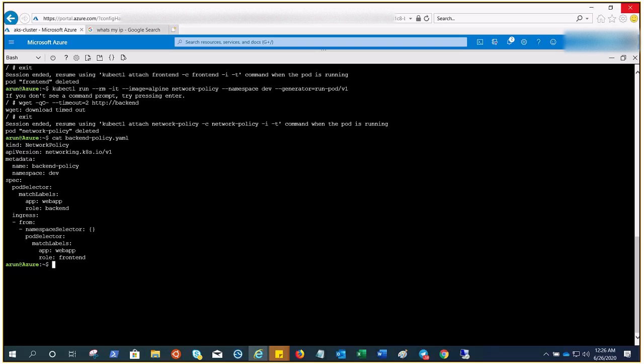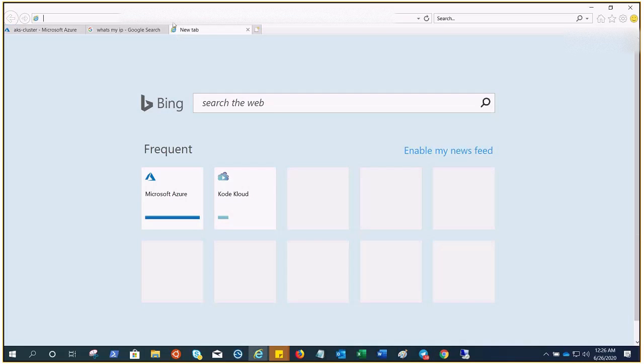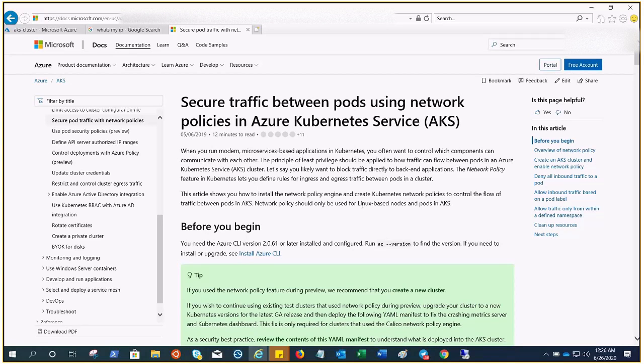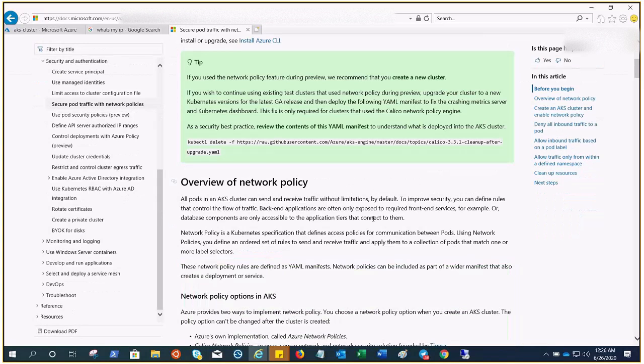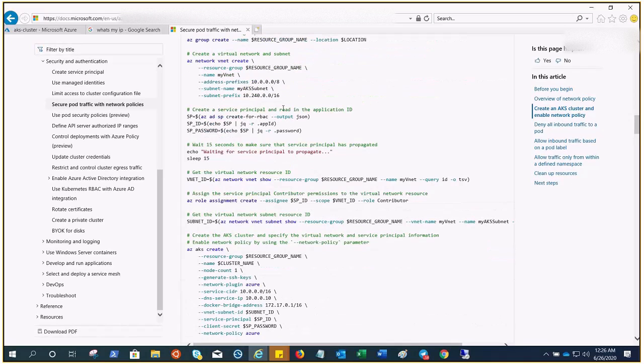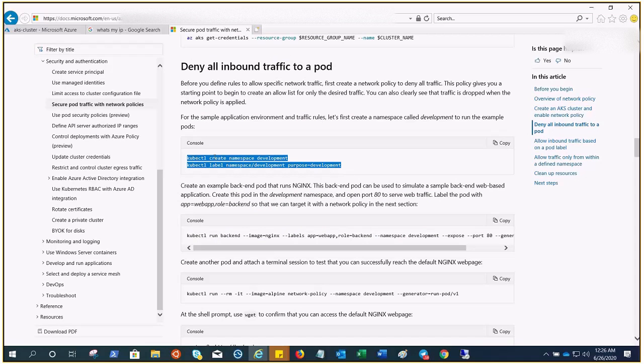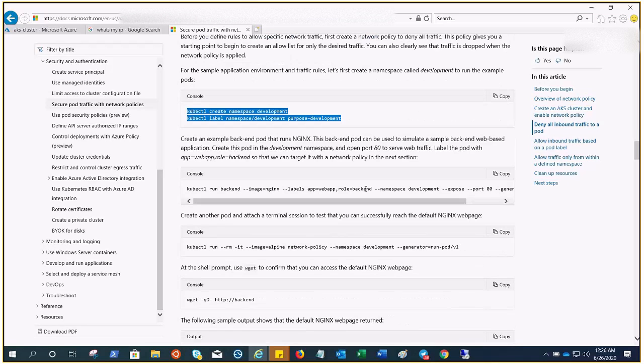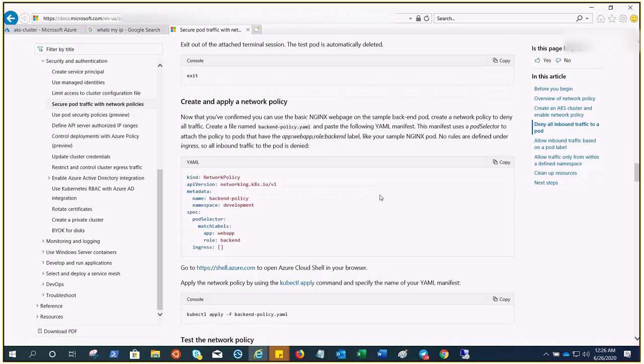And let me show you so that you can go ahead and perform the same demonstration that I'm doing with the help of Microsoft documentation. Here they are talking about creating an AKS cluster. Here they have created the namespace as development. Here they are running a pod, Nginx pod with the labels, backend and dev that we have already covered.